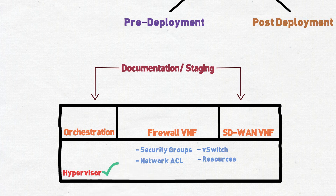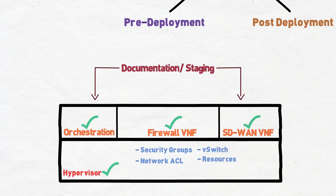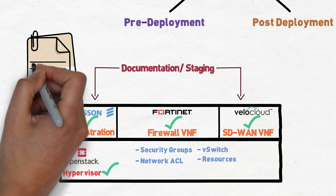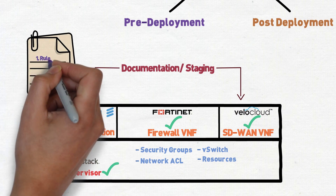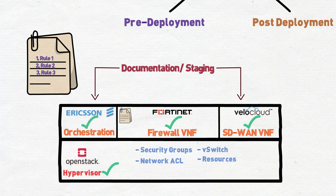Even in this most basic example, you're already touching on four or five different skill sets and vendors. Whereas in the past you only dealt with one security team or vendor, now you have your hypervisor vendor, your orchestrator that may or may not be the same as your hypervisor, your templates that need desired firewall configurations, and you have to make sure your firewall vendor can pass traffic correctly to other services like WAN optimization or SD-WAN if you're service chaining. Once you finally get that all up and deployed, you can move on to post-production — and that takes us to number four: troubleshooting.